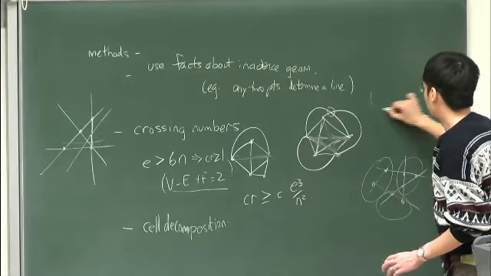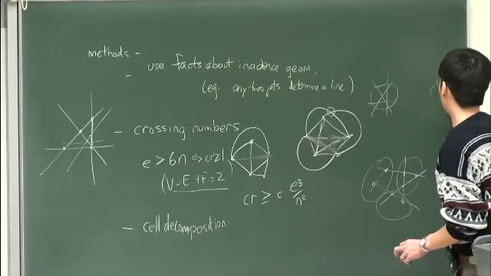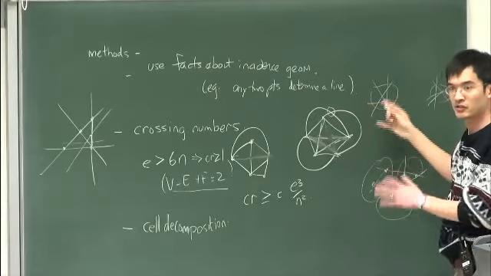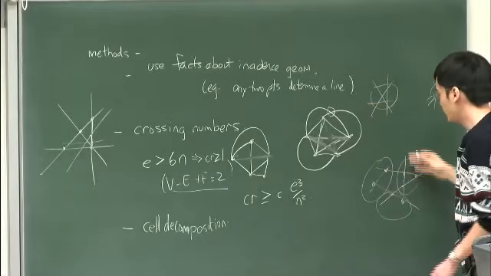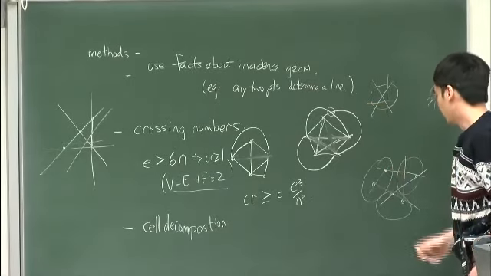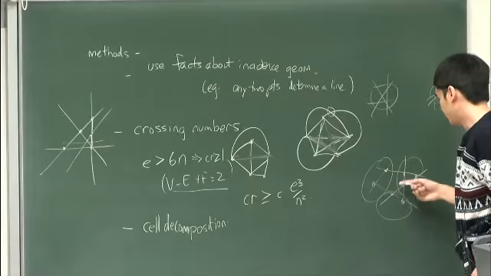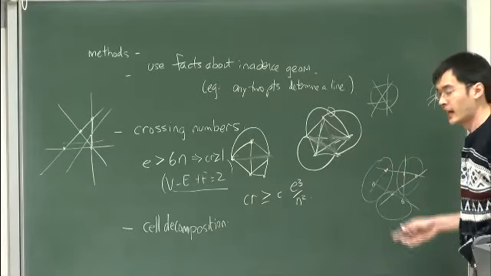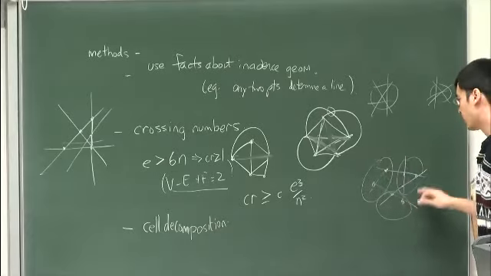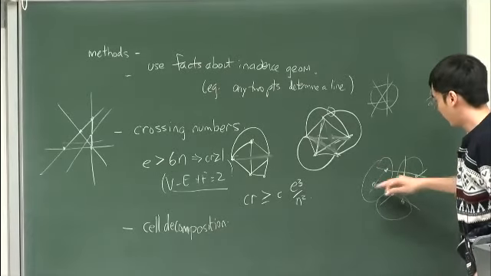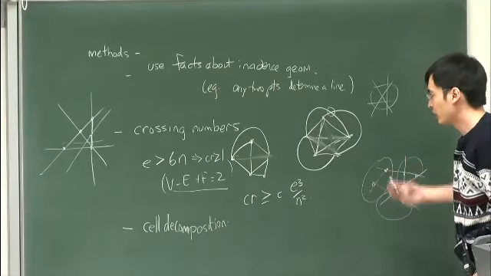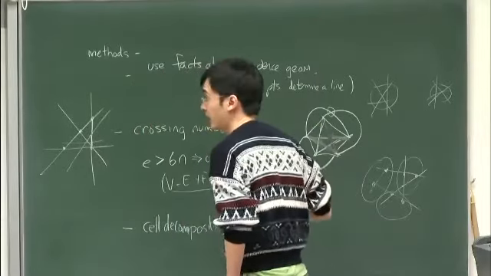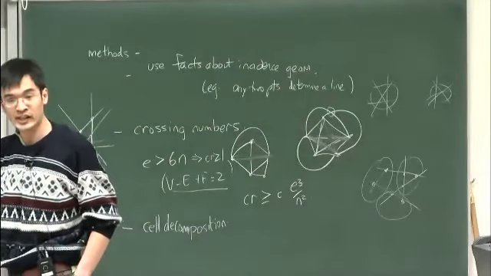Ideally you would like complete decoupling, where all the lines that talk to one cluster don't talk to another cluster, but that's not reasonable. But you can hope to have some limitation as to how many clusters a single line can meet. And if you can efficiently divide your big problem into these cells where there are fewer lines and fewer points in each cell, then you can hope to apply, say, your lousy bound to each cell, add it up, and if you're lucky, you get a bound that was better than the bound you started with.